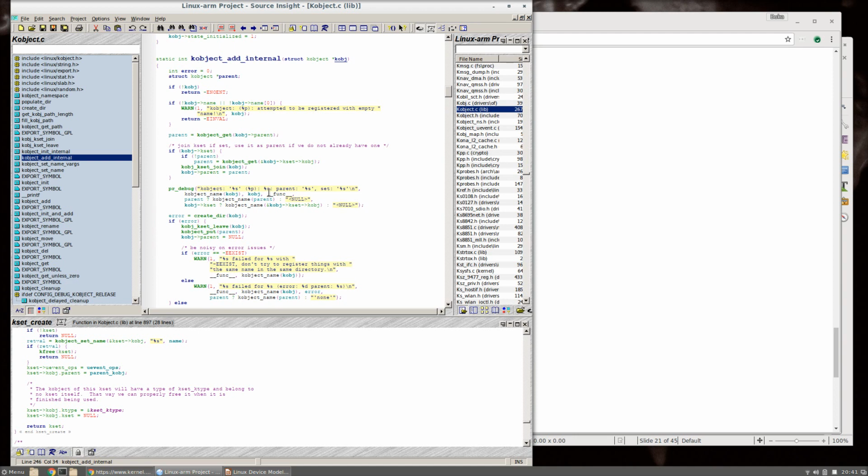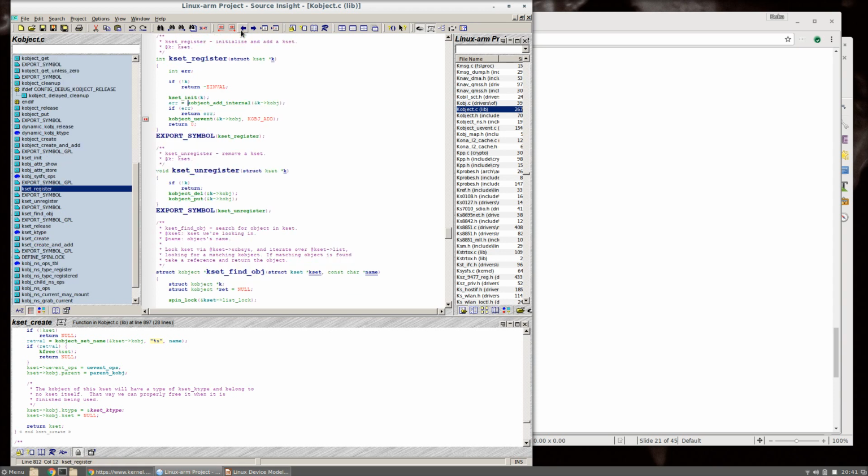Right, that sounds good. At this point, I think we might have seen this function before, it's just that I don't remember. I think kobject add internal is also called from kobject underscore add, because this does look a bit familiar now.